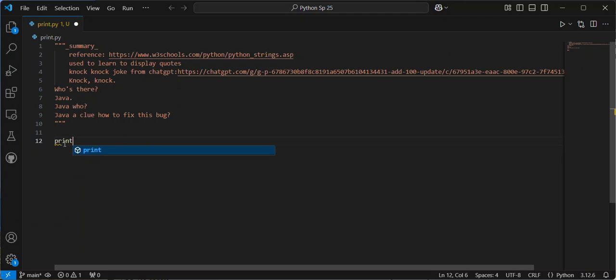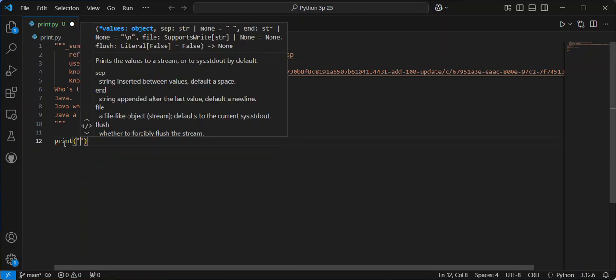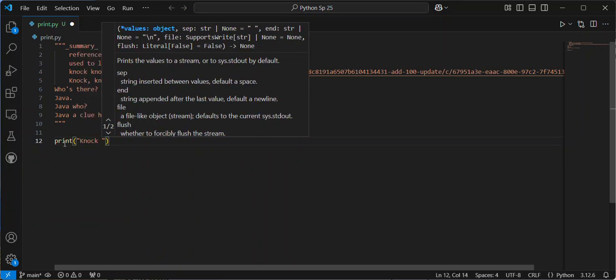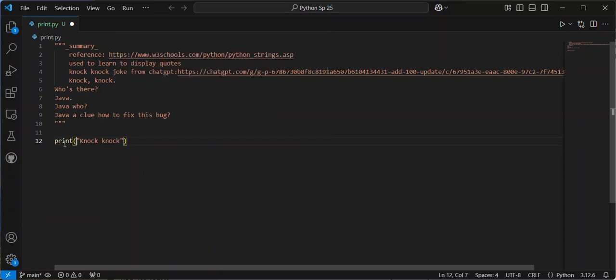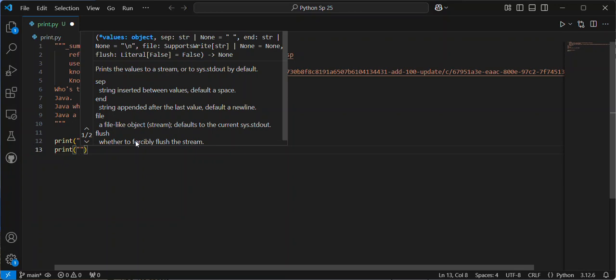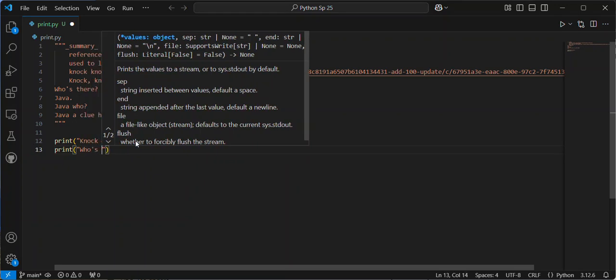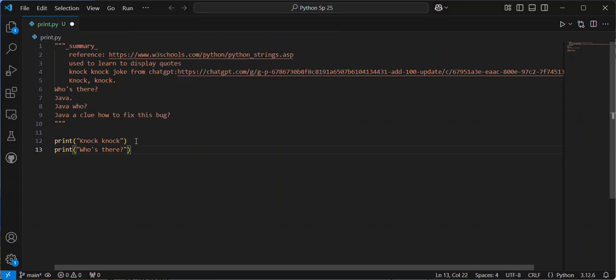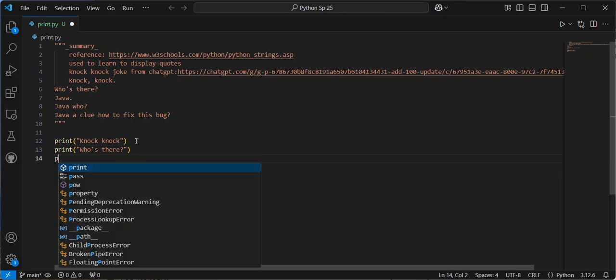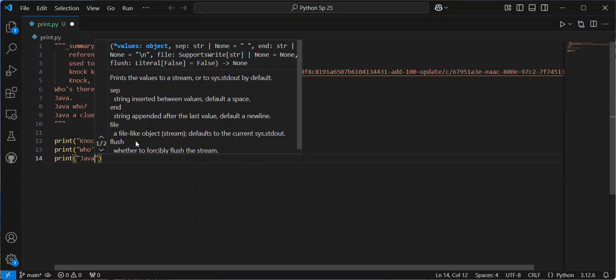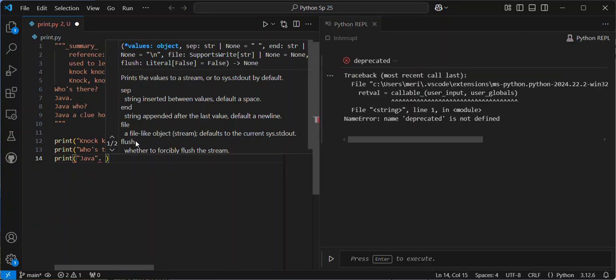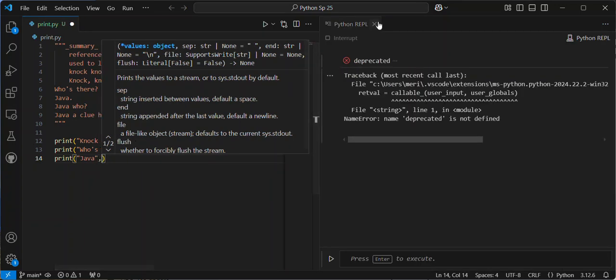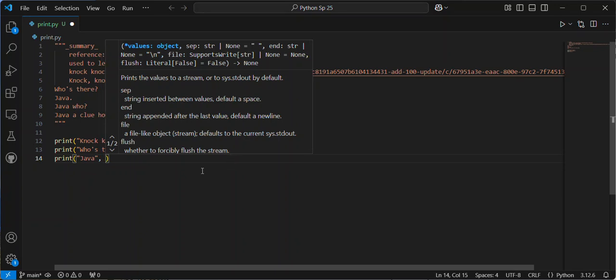Remember, print is a function, and then we can pass the text we want to print. Knock, knock. Print. And there's two ways to do this. So I'm doing it with an apostrophe. Since I'm using double quotes, a single quote will just work. Otherwise, we could put a slash in front of it. We couldn't put double quotes in there because it would end it, but it'll recognize the apostrophe inside of the double quotes. And we could also do this as a single statement. It gives you all sorts of different options when we're using print statements that can help you learn.